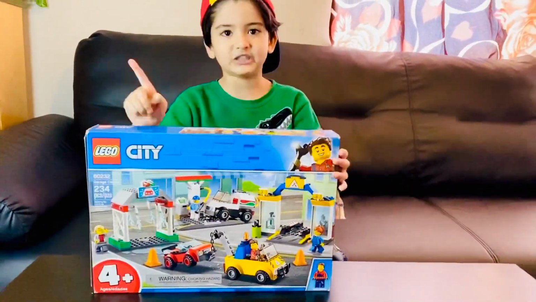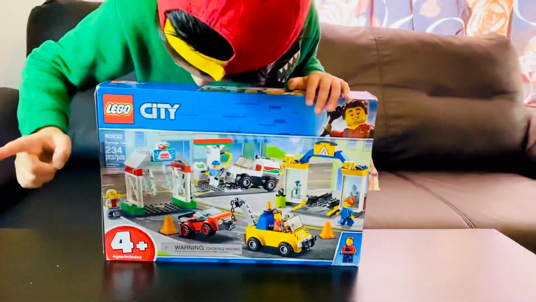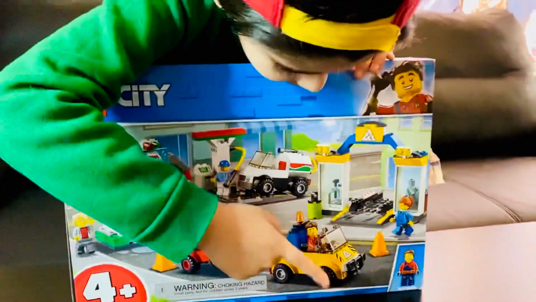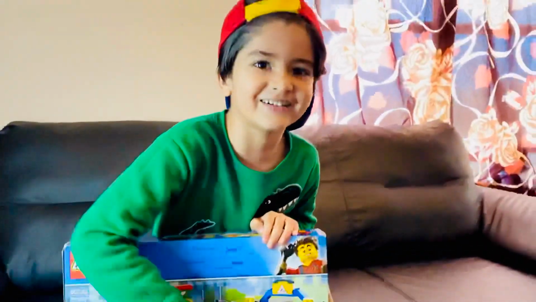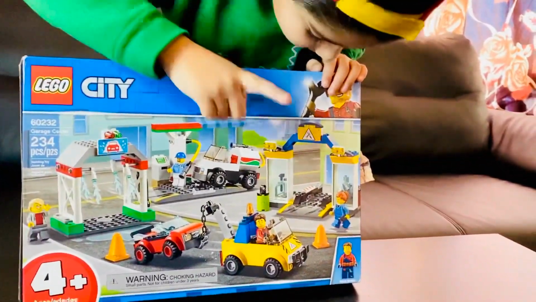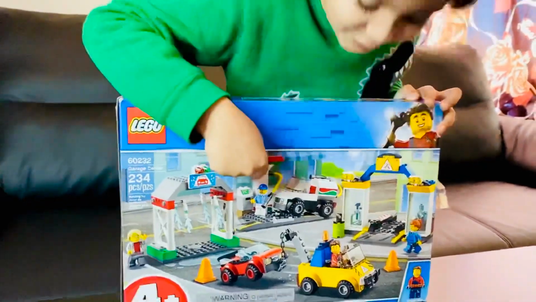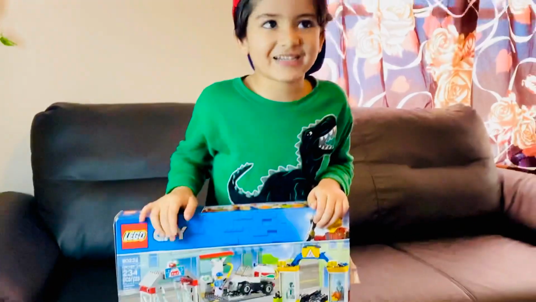Today I'm gonna play with Legos. I'll tell you which things these have: a car wash center, cars, and a tow truck. If you park in the wrong place, then the tow truck will tow your car away. And a garage to fix the car, a fuel station, and a fuel truck.